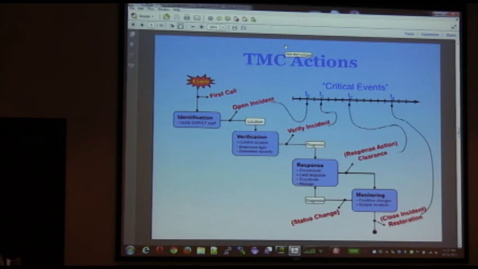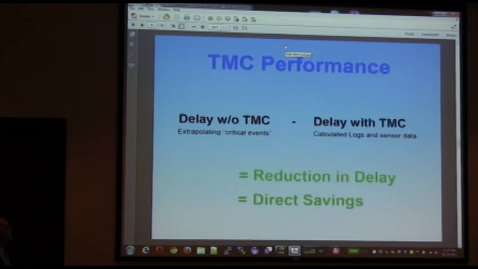And the difference between T3 and T3 prime, when the TMC is not there, is the hardcore, objective delay saving that we deliver. So in simple terms, the delay created without the TMC minus the delay with the TMC is the reduction in delay, and that's a direct saving. Going through this process, there is no subjectiveness in it. That 10 to 15% delay saving and 5 to 10% diversion of traffic are just hardcore, solid numbers.